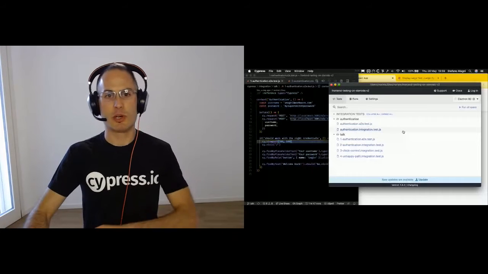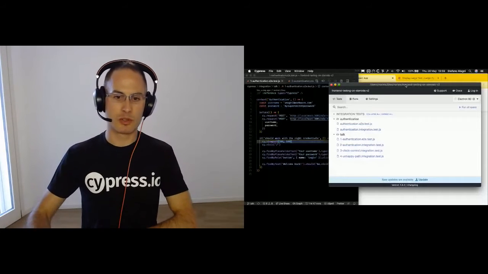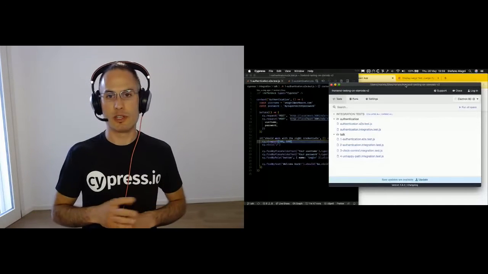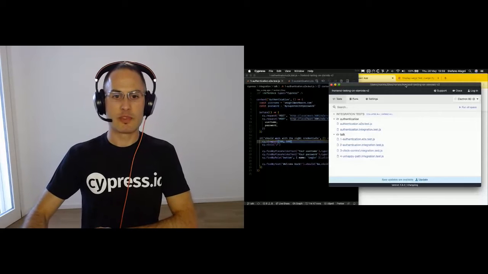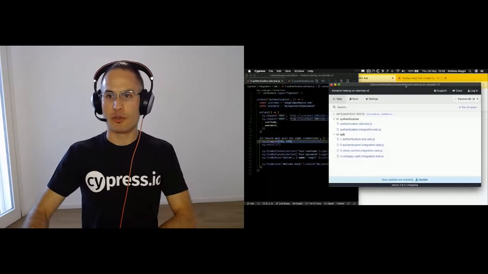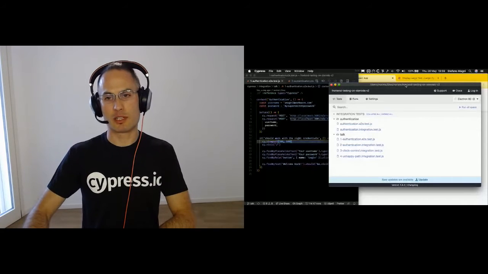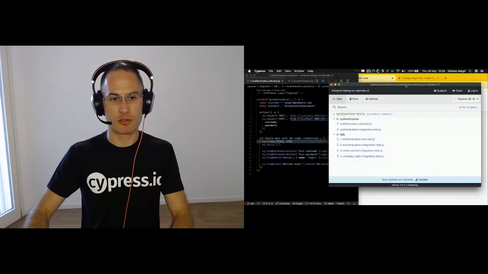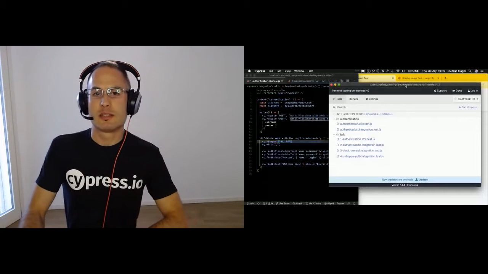This is the Cypress UI. When you launch Cypress, you can launch it in headless mode when you need to run it in the CI, or with the UI like this is the case. And when I launch the test, remember that Cypress works inside the browser. So if you want, you can choose to launch your test on Electron, a super simplified version of Chrome, or another browser that you have installed on your machine. I'm going to use Electron because it's the fast one. Oh, sorry, I closed WhatsApp and even Slack. Sorry. Okay, so this is my first test.